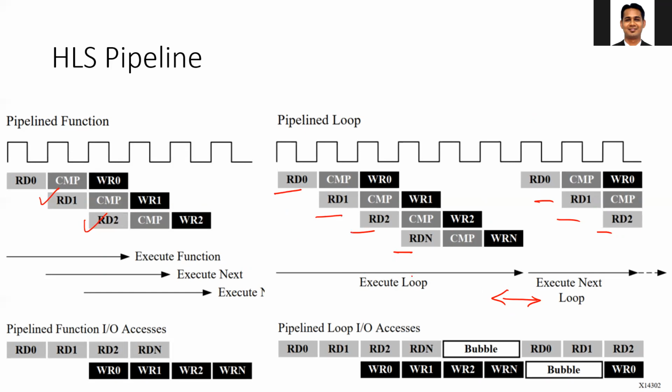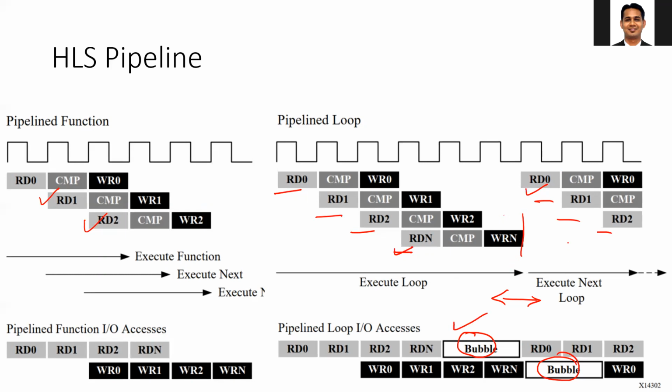By default, when you go from one call of the for loop to another call of the for loop, you need to complete all the iterations of the previous call before beginning the iterations of the next call. And this leads to a bubble in the input and output. A bubble is the time period during which you don't accept the input or you don't provide the output. So you can see that during these clock cycles, my fourth iteration has started, but I can't start the next iteration of the next call of the for loop until I complete all the iterations of the existing for loop. And this has led to the bubble.